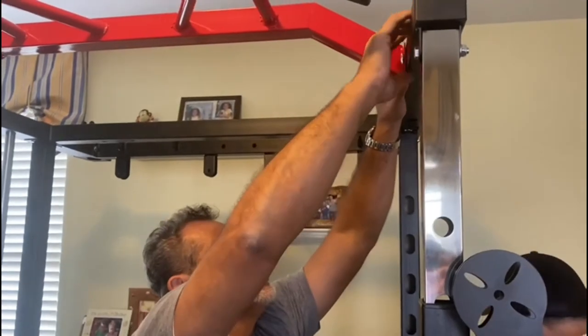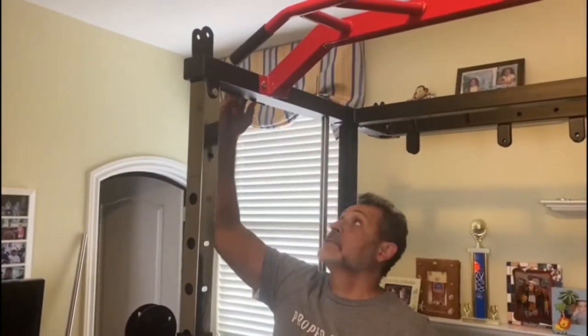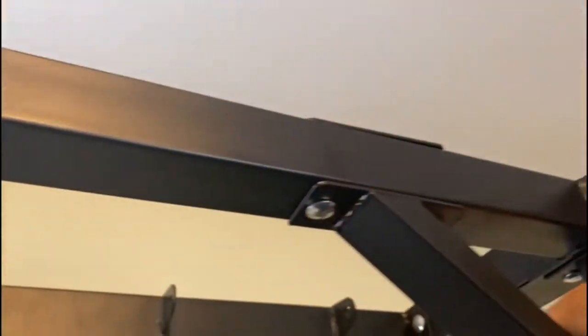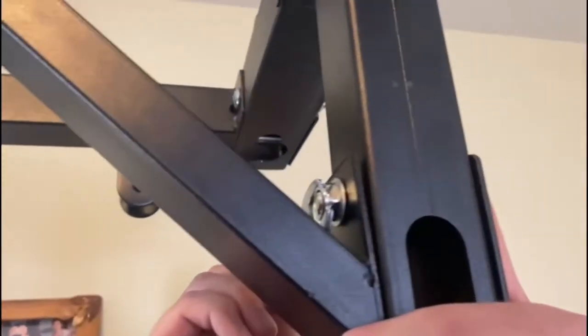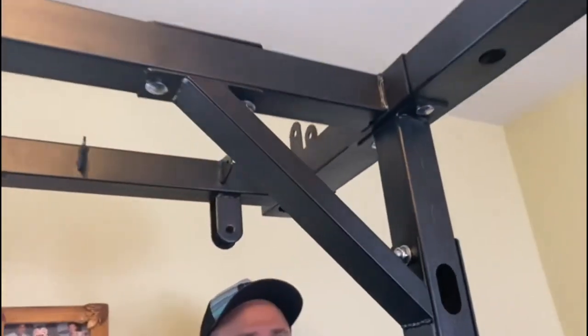Put those in place to hold, then put a plate on the back side that fits the right configuration. Use nuts, washers, and bolts to tighten in place. Now add the stabilizing piece — it goes like this, lining up with those two holes and those two holes. The screw on this one only fits one way. We did one flat for looks but this one has no choice — it has to go on this side, same with this one. That's the stabilizing piece in the corner.